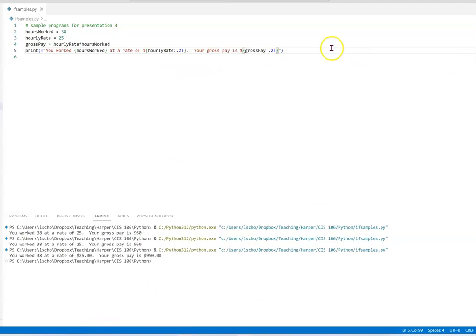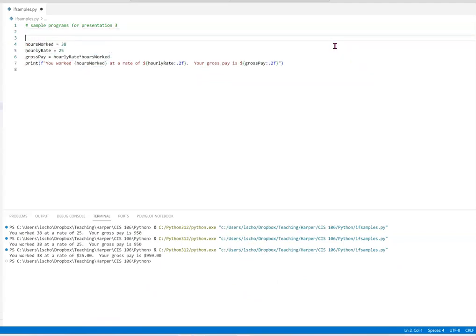Alright, so now, what if we want to pay overtime? Okay, so this is a computation for standard time. Now we want to say, what if we have overtime?